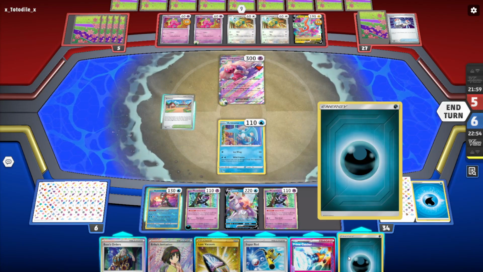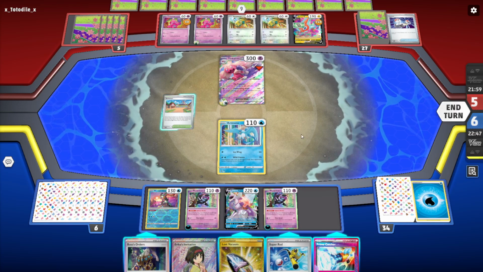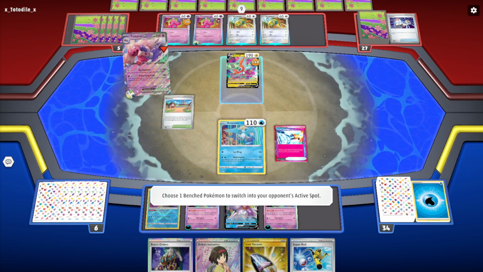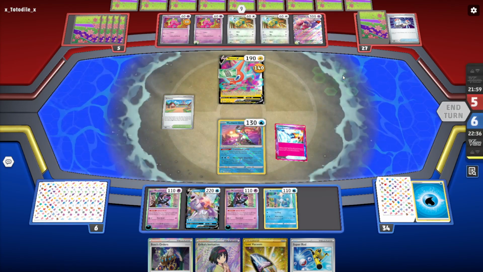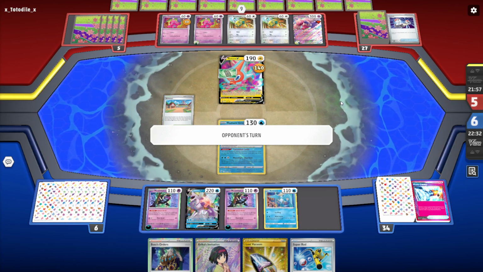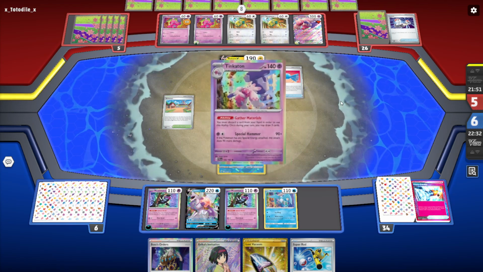We get our Counter Catcher. So we'll place the energy down here, and then what we can end up doing is just going Counter Catcher, move this back into the active, bring in our Greninja since we don't really need it anymore. Like, we can kind of just let this get KO'd, and then we can pass our turn. There's the Rare Candy.